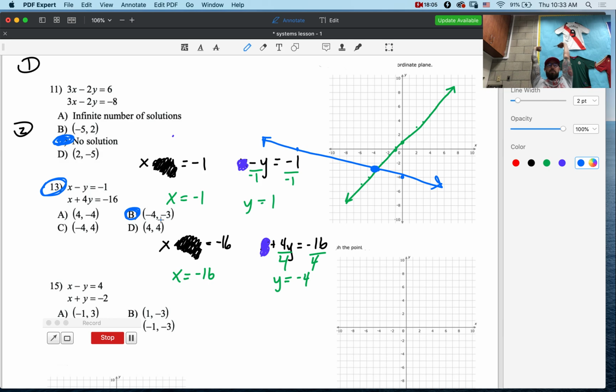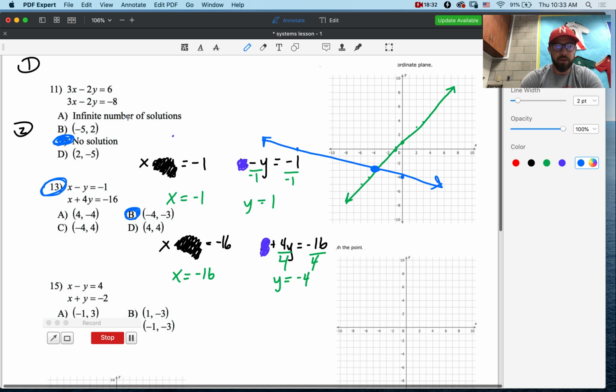Not bad. We're just putting everything we already know how to do together: graphing using slope-intercept, graphing using the intercepts method, but we have to graph two lines. Where the two lines meet, that's where our solution is, and that should make sense. Now our next lesson, which you're going to watch after you do a couple of practice problems, we're going to go over, as you can see right here, the no solution option and the infinite number of solutions option.